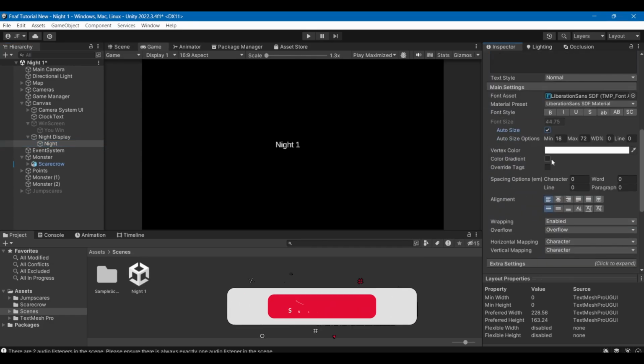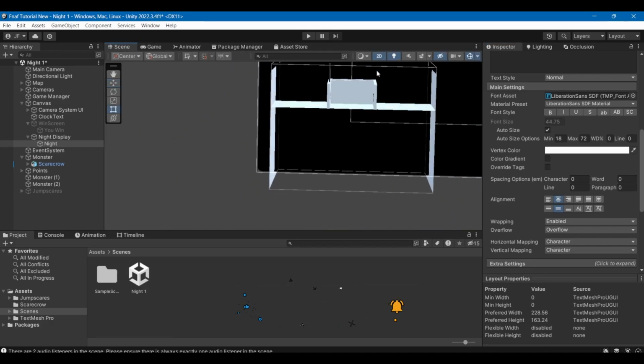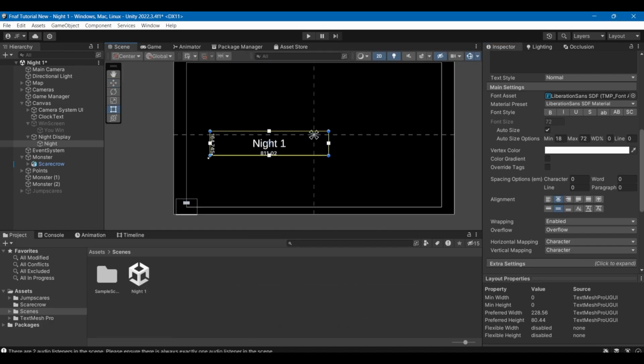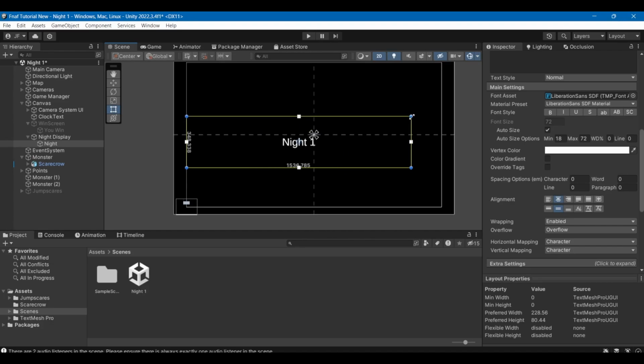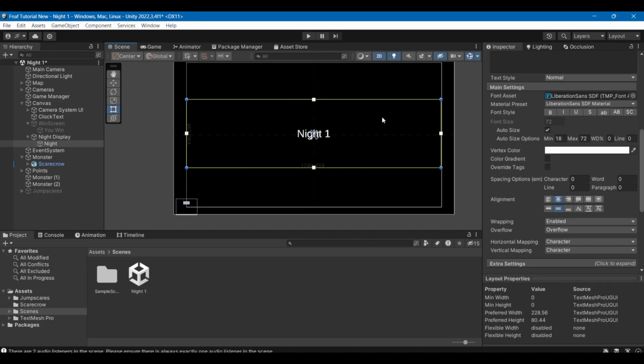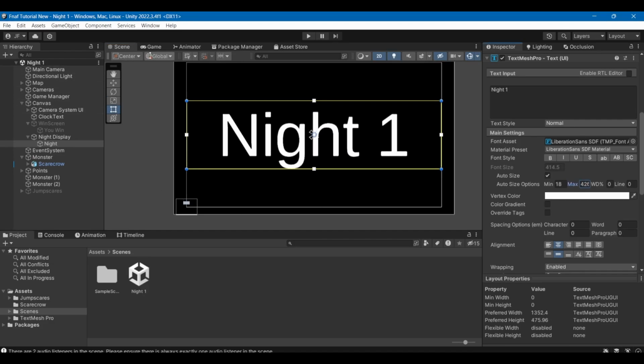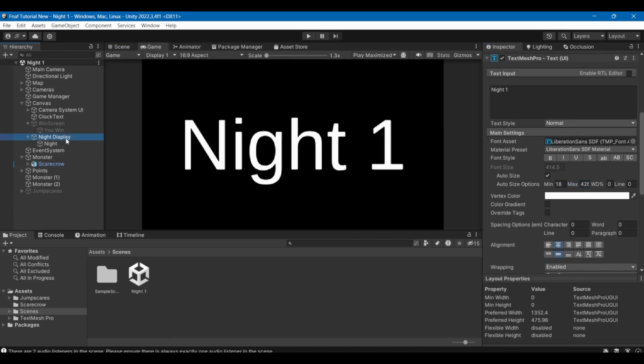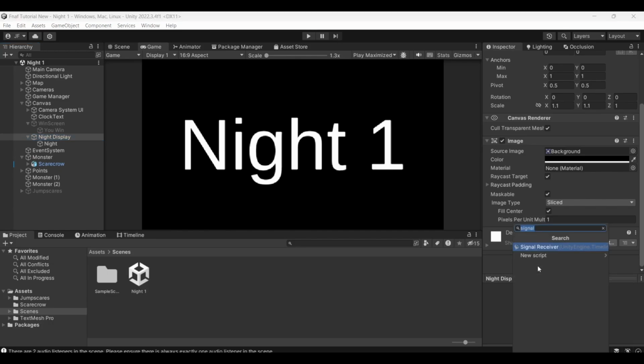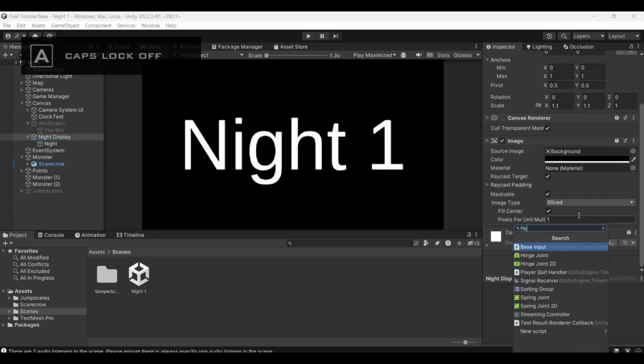Give it an auto size, middle align, and I'm going to scale it as much as I want. Okay, we can make it bigger, like that. So night 1, and let's give this night display.